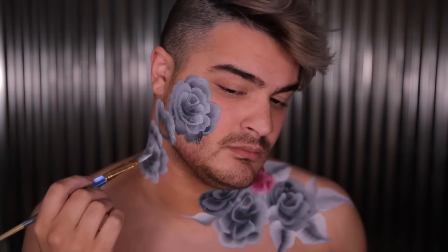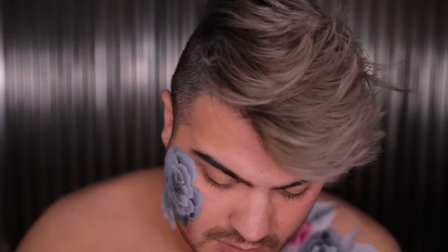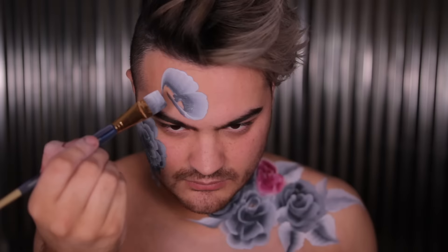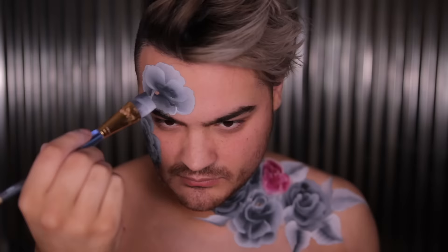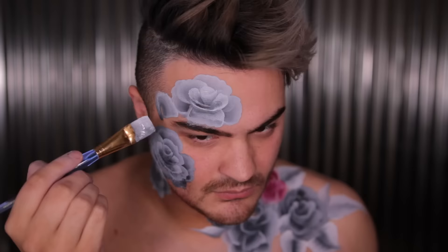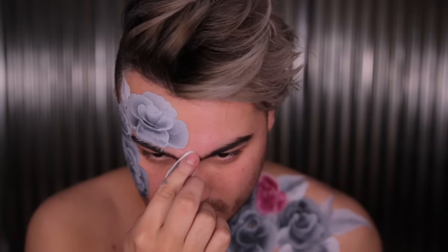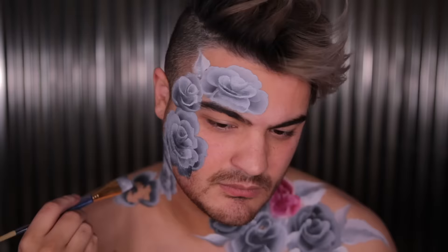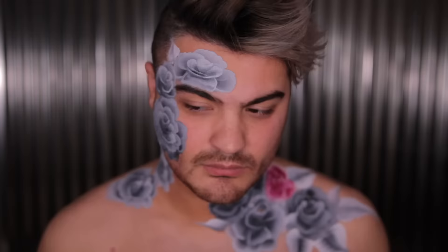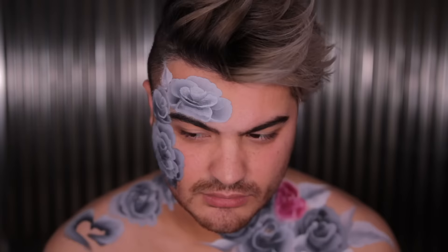This is a really fun technique — it takes a teensy bit of practice but it's so rewarding to watch that blend happen in such quick motions. For the asymmetrical overall design, I went really heavy on my right shoulder, and on my left side I created most of it on the neck and up the face — with that one pop of red rose. All you really need to remember: you need a flat brush, dip the brush after every petal, and make sure each layer dries before you add more. Then I'm just creating more leaves on the face, around the neck, and carrying it over to my left shoulder.